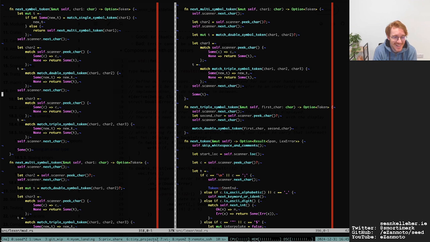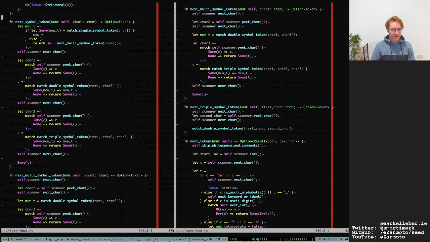But I think that because of the way the language is structured, all of the triple symbol tokens have prefixes in the double symbol token set. So that should actually be fine. So I'm gonna skip that part, but put a comment to say that, and no doubt this is going to cause a bug in the future, and I'm not going to see the comment because that has also happened on occasion. I will only find the comment once I'm knee deep in debugging the whole thing and maybe even finished debugging, but I will add it just to be sure.